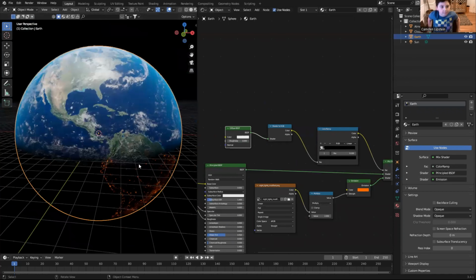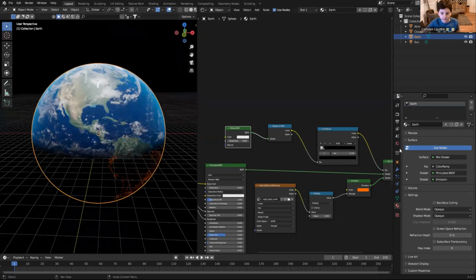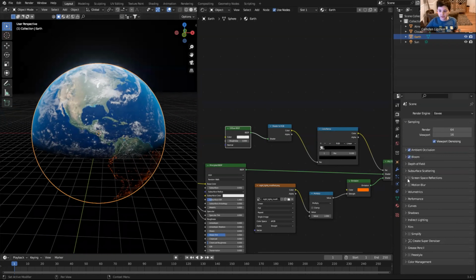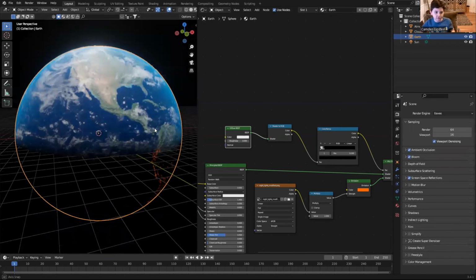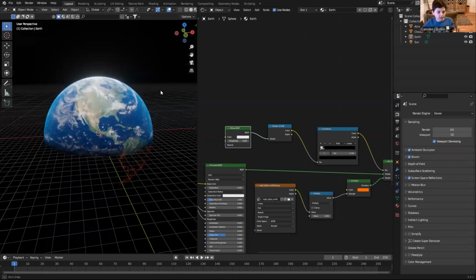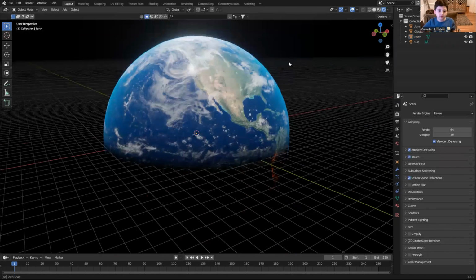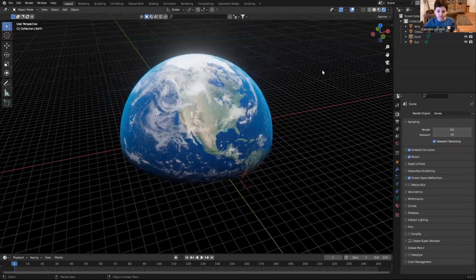It's great. Wow. If you want to add some post-processing before you render, you can go into the Render tab and turn on Ambient Occlusion, Bloom, and Screen Space Reflections. You don't have to do Ambient Occlusion and Screen Space, but I think it adds a bit more. Alright, now you have this really, really photorealistic Earth. It looks really cool. So turn off overlays.